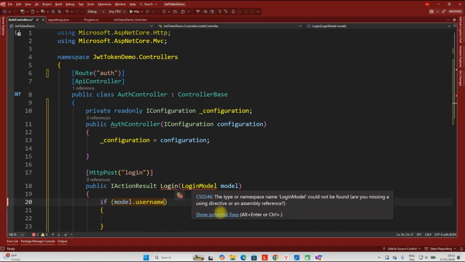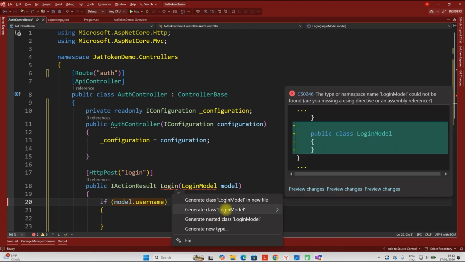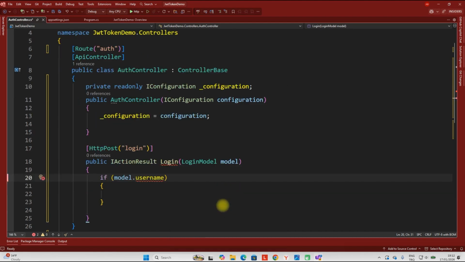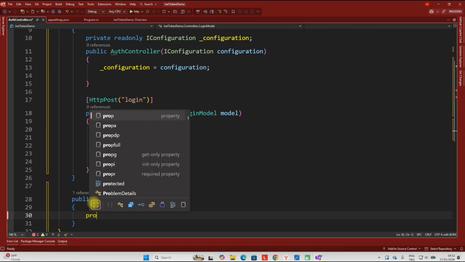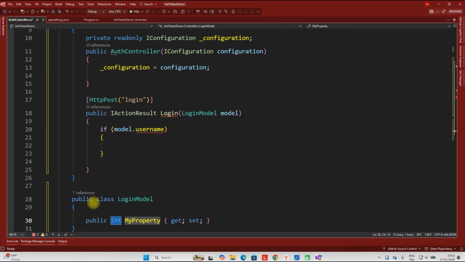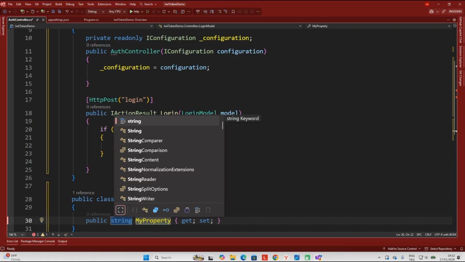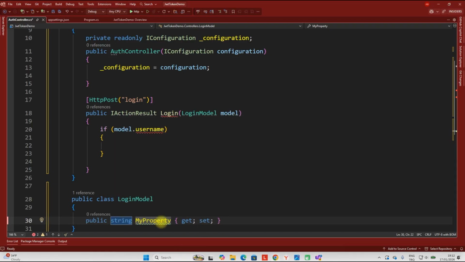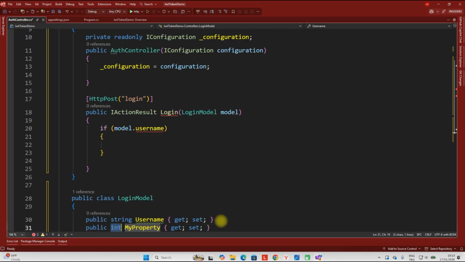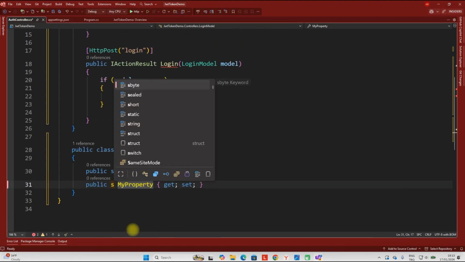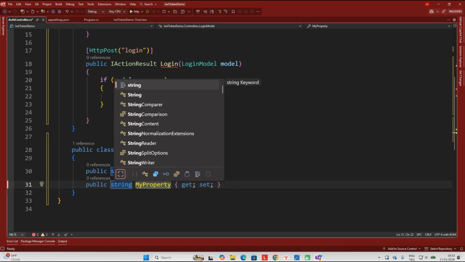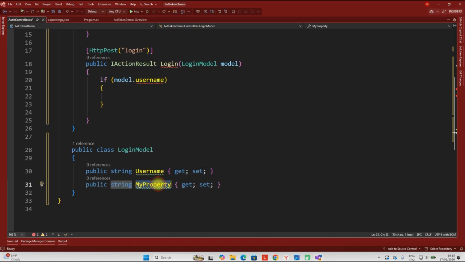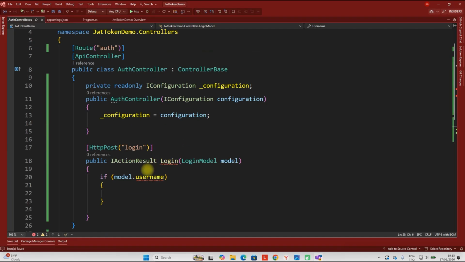let's create the model. We need username and we need password. Okay, there you go. And let's check if username.